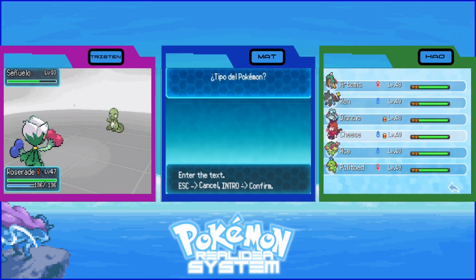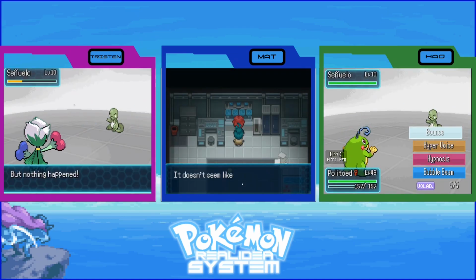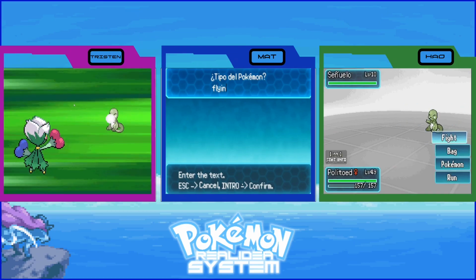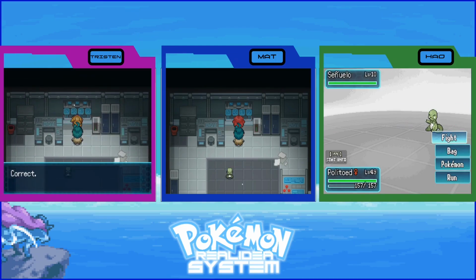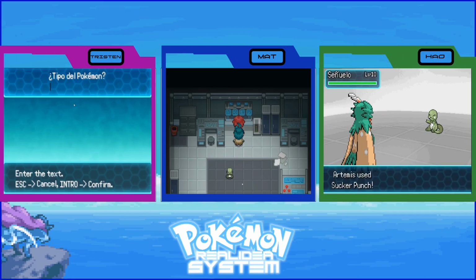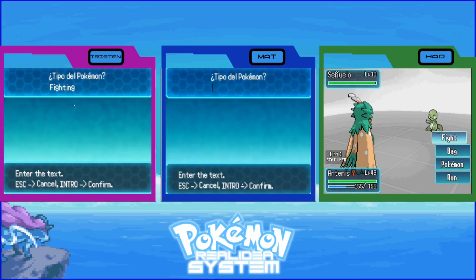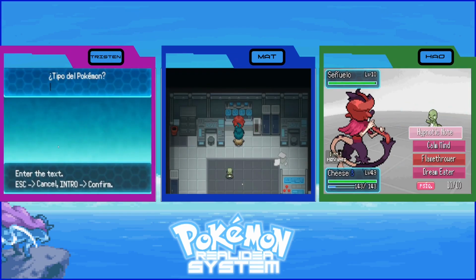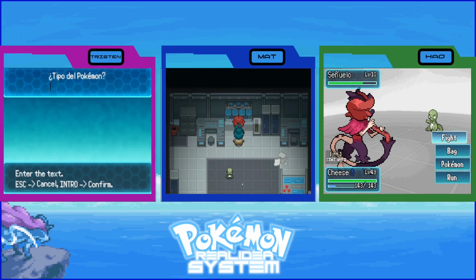Could be flying. Ice. Oh my god, is it ice? No. Nope. So try flying? No. Oh my god, it's not flying or ice. But those are like the two things rock's super effective against. Wait a minute. No, it's not fire either. Fire's not very effective? Fire's not very effective?